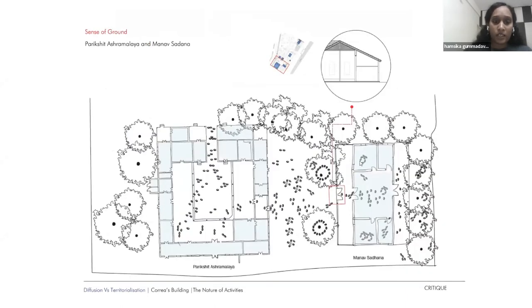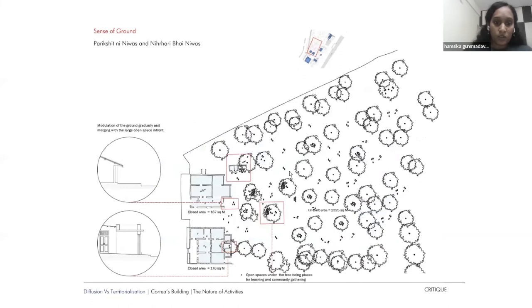Prarthana Ashramalaya and Manav Sadhana face each other, forming a smaller courtyard, and having no plinth contributes to the diffusion between the built form and its environment, allowing children to gather and play. Hence, the relationship between program and architectural gesture go hand in hand. In the case of the two houses, the plinth is not limited to the immediate built form it is surrounded with, but gradually diffuses with the built environment, and activities such as washing hands and drinking water used to happen in these spaces, which become places of social infrastructure, and the built structures almost take a backseat in this scenario.